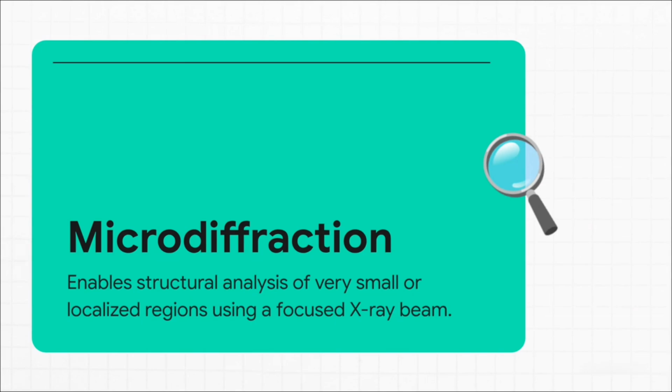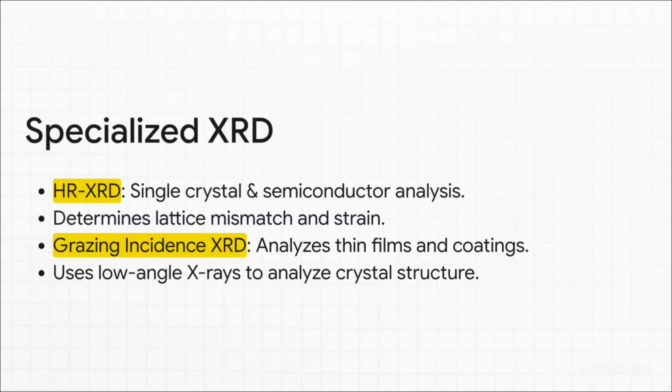By using a highly focused X-ray beam, scientists can actually perform structural analysis on incredibly small or localized regions in polycrystalline materials. It's kind of like taking a sniper rifle approach to X-ray diffraction. It lets us pinpoint and analyze one tiny specific anomaly or localized stress point on a single component without getting distracted by the rest of the material. And the crazy thing is, this technology scales up to meet the demands of the most advanced industries on the planet.